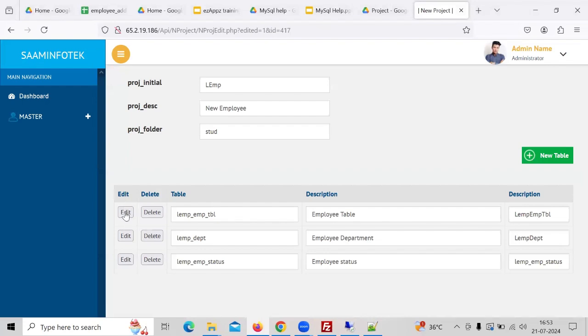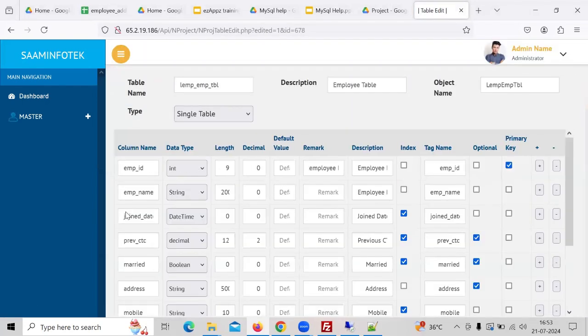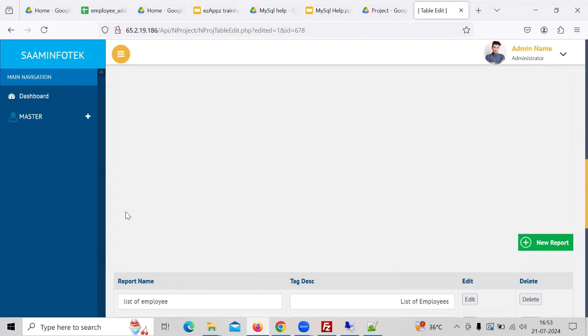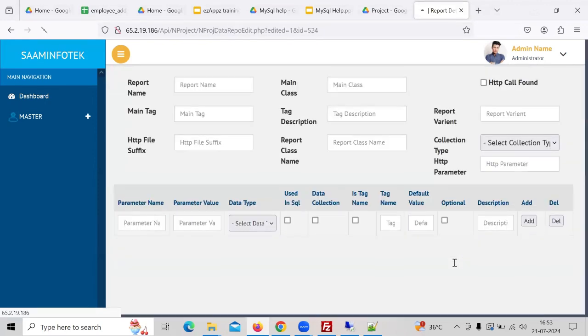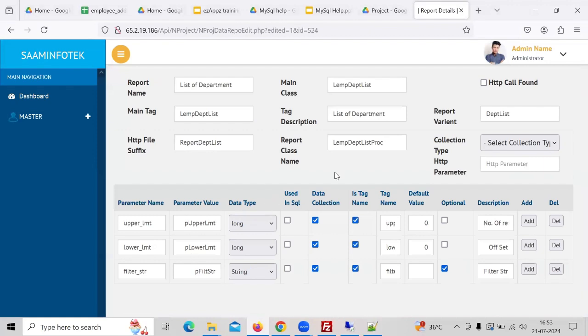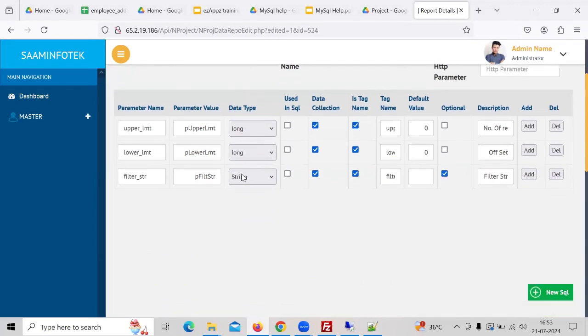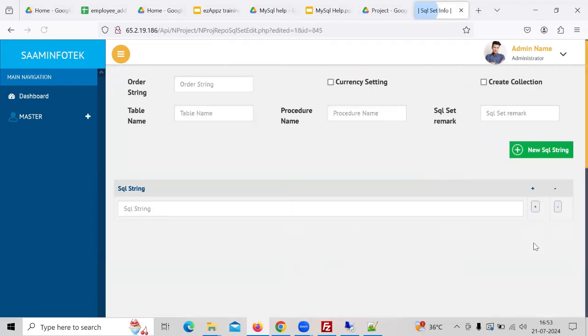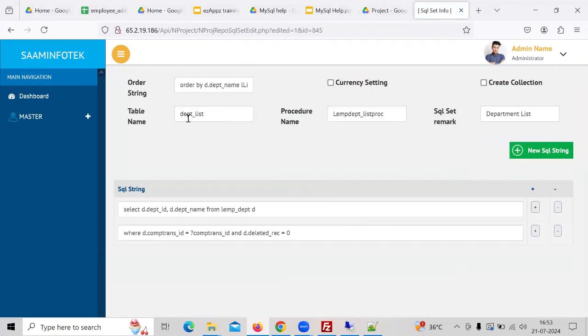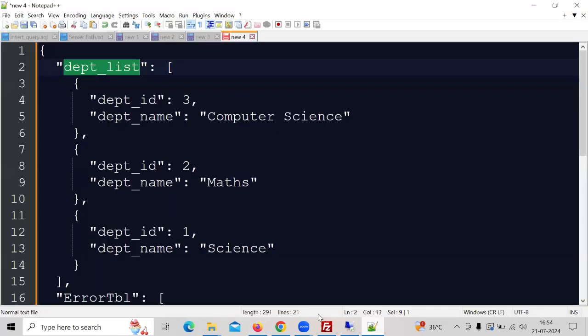See, once you open this, edit, come down, report part, under the report, department list, edit. What is the table name? Where is the table name? It is in the SQL. Edit on SQL. See, table name, DEPT list. So DEPT list is the table name.